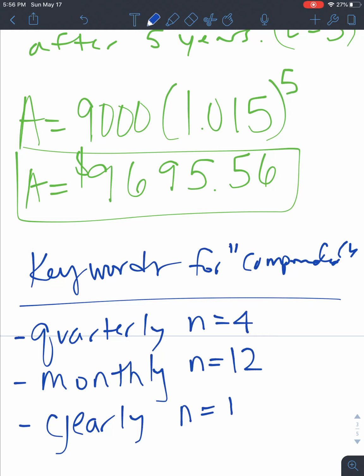All right, so those sort of things, if you come across one that I haven't used here, that's okay. You can figure it out, all right? And this is also like some vocab and stuff, so you can feel free to Google it if you need to. I will make sure that I define explicitly for you. If we're not using quarterly, monthly, or yearly on the test, I will 100% make sure that it is very clearly defined what N is for you there.